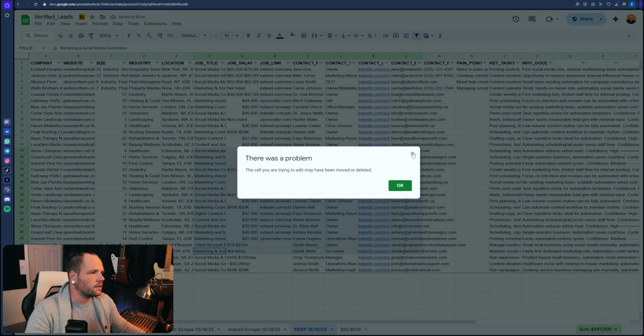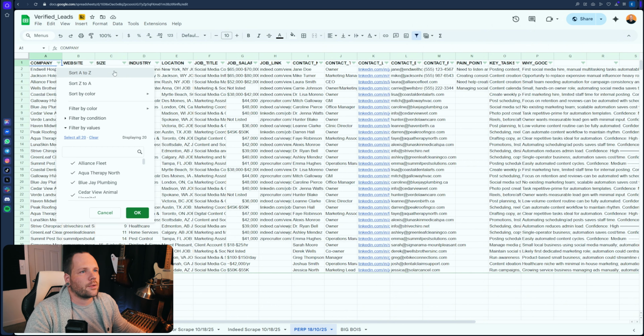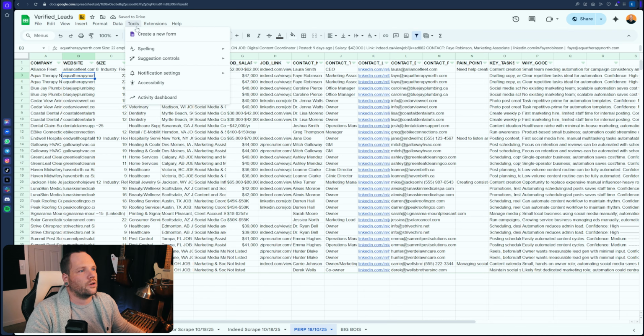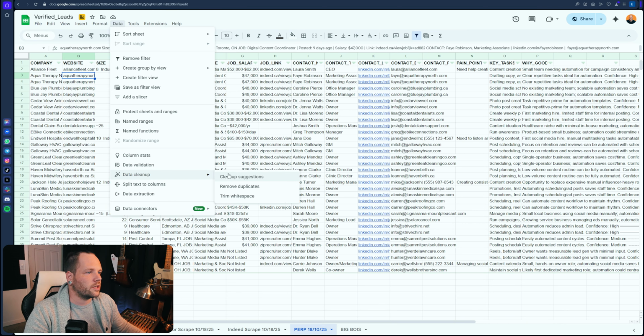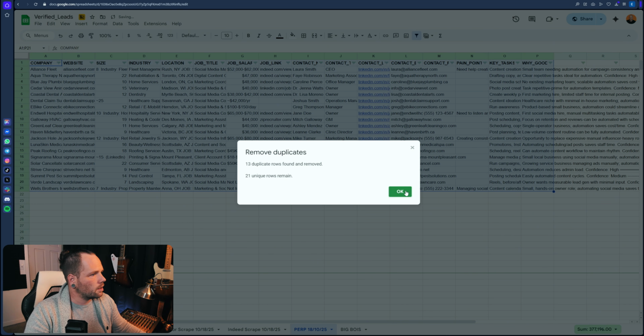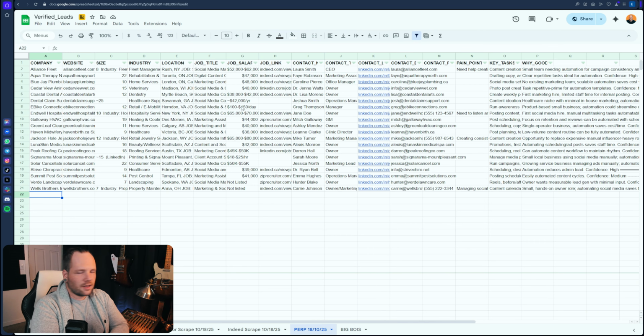And I'm noticing immediately that there are some duplicates. And this isn't a Perplexity thing or a Manus thing. This is a me thing. I didn't turn off the workflow when I made it for our YouTube video. So we are going to remove duplicates from column A. Boop. 13 duplicates. Now we've got 12 legit leads with, you know, questionable email addresses and whatnot.